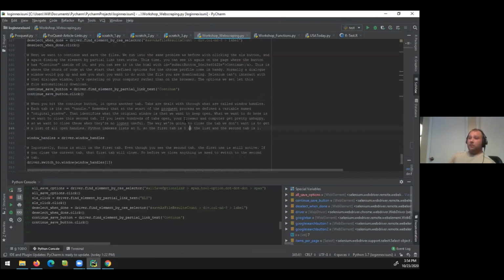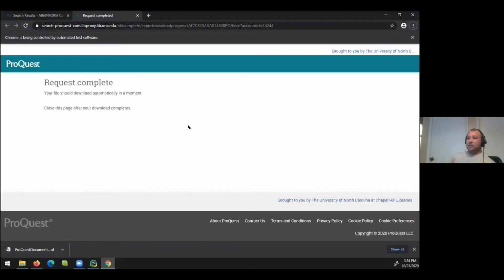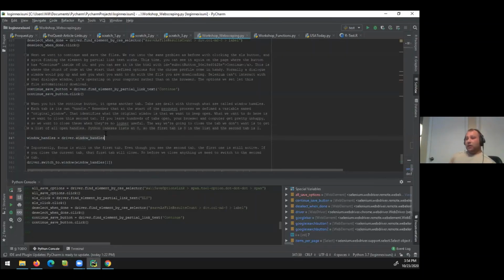Another part of focus that we have to talk about is, while we see that this is open on this tab, the Selenium software is still actually focused on that first tab. If you close a tab, that first one will actually close. What's important about this is that we then have to figure out how to close this second tab that's not actually useful because it's just handling the results.